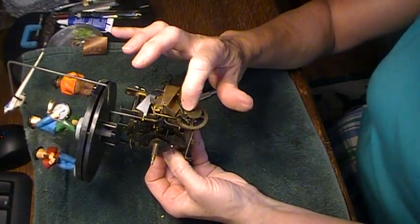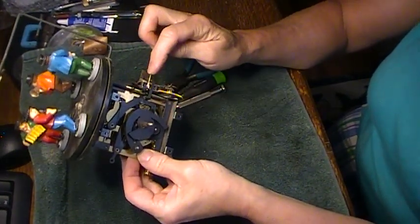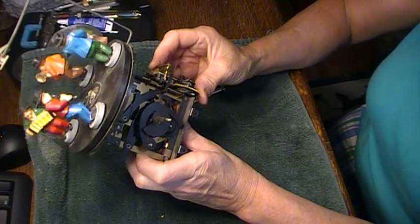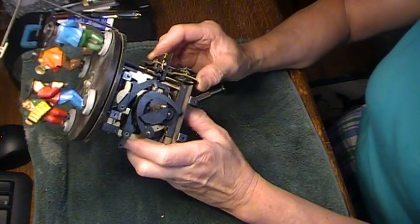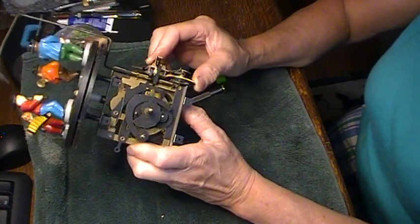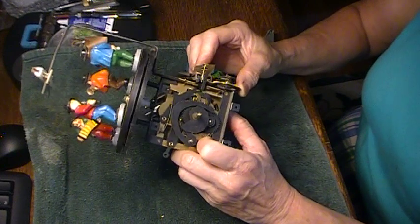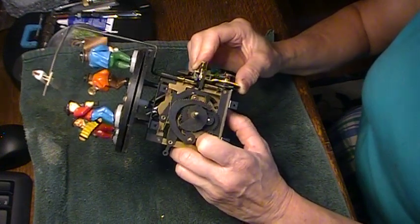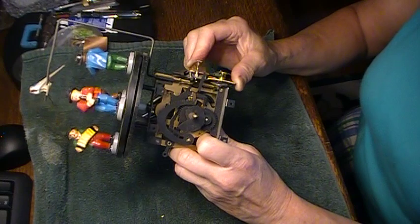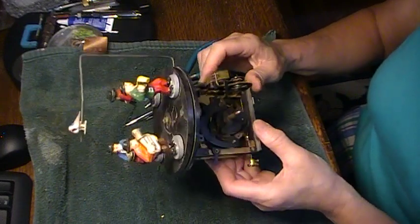It has pulled this up and out of that little groove that's your shut off. So it is ready to go when this is done. When this drops back down underneath here, it'll release the fan and it'll start turning. So I'm going to try to do all that. If I turn it the right way, it helps. And these little guys are ready to turn. So all of those guys are turning good.